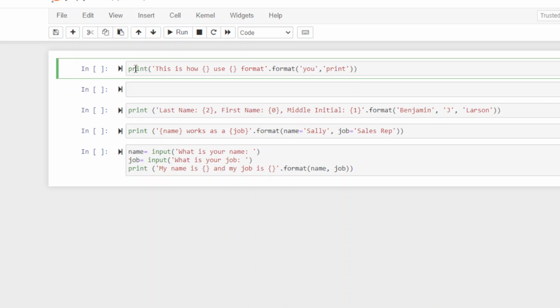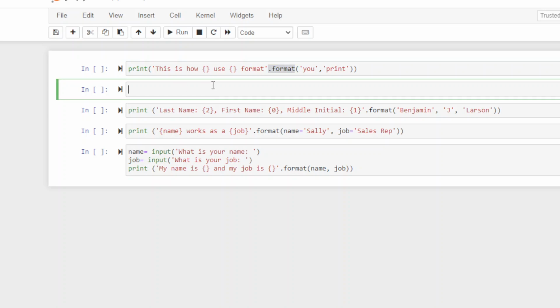So let's look at this. The syntax is pretty simple. It's still a print statement. Notice everything is within the print parentheses here. It gets a little long, but in here I've got a string, and in it, curly brace, curly brace. These are curly braces. If you're used to Java or something, you've probably used these a lot. They're right up here. Notice I've got a curly brace here and a curly brace here. Then after my string, I have a dot format, because this is the actual command we're working with. Dot format, adding a method.